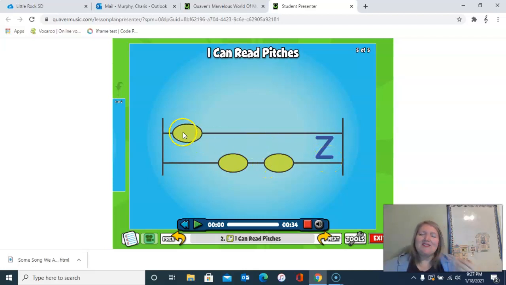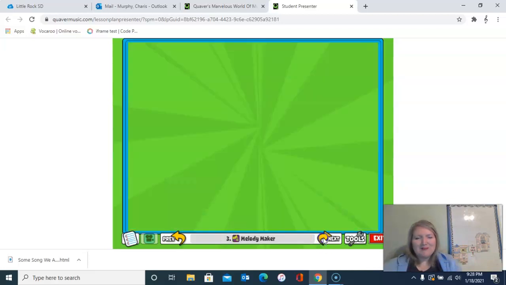And remember we said that if so is on a line, me is on the line below it. And if so is in a space, me is in the space below it. They always want to do the same thing. If so is on a line, me wants to be on a line. If so is in a space, me wants to be on a space. They're best friends, always want to do the same thing.